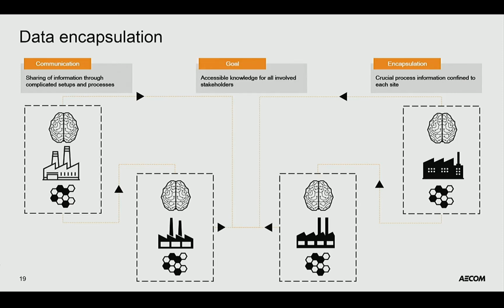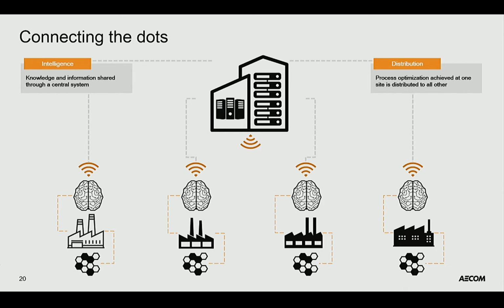The essential goal is actually to have everyone be able to access the data, to know what errors have been made here, so I can compensate here. So basically, in a broader sense, a lessons learned system. But I digress. Now, one way to do that, and there are many buzzwords involved, is data warehousing and data lakes, where you have a central hub where all data is stored. Well, you could also argue that a way to do that would be to have some fog computing. So basically, you do the heavy lifting here and just share the valuable information and put it into a cloud or into a secure facility.